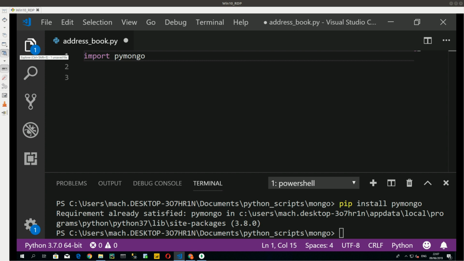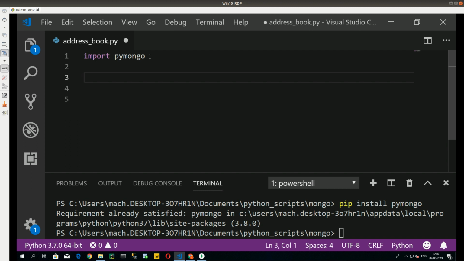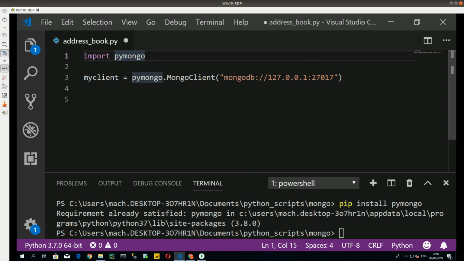So we're going to use localhost. You can set it up to connect to another database, but I'm not going to go through that at the moment. It's just easier to set it up on a localhost. If you want to, you can Google it and find out. So what I'm doing is creating my client, which is going to be an instance of connecting to this MongoDB.